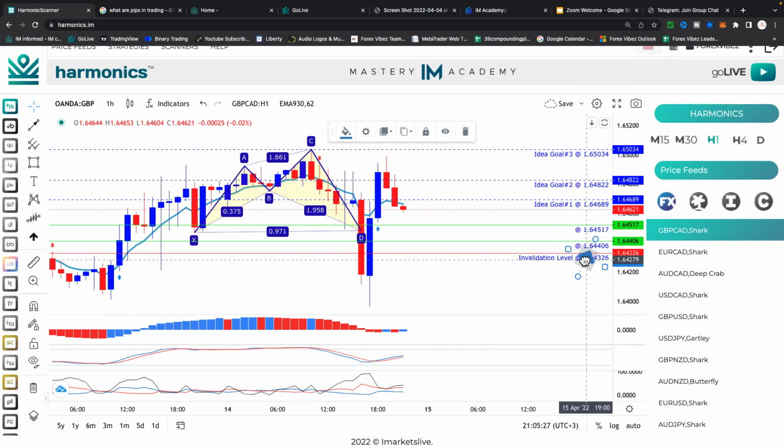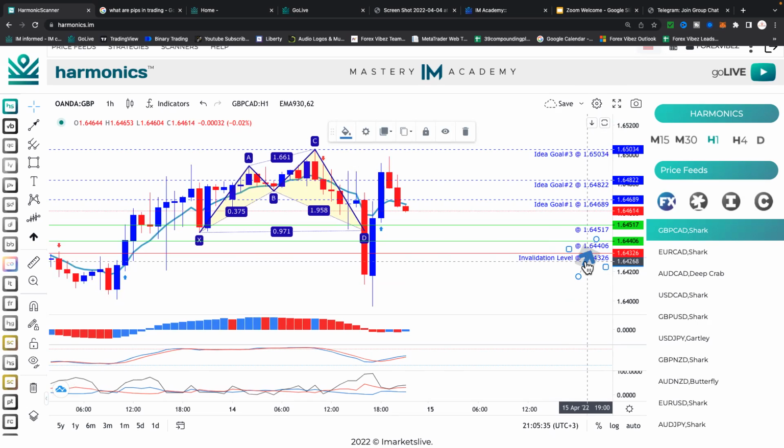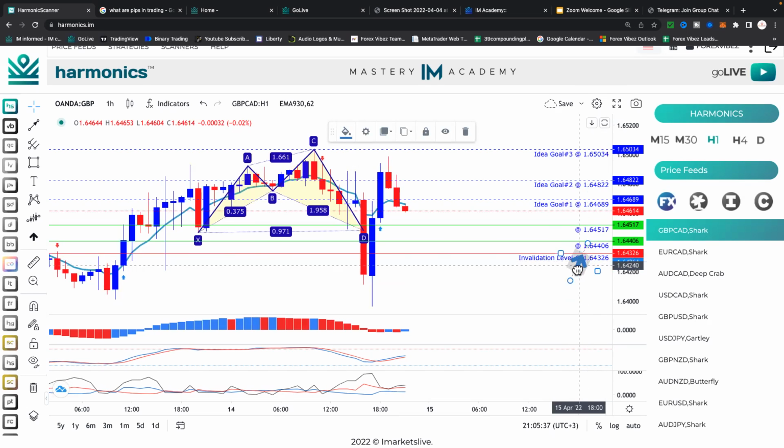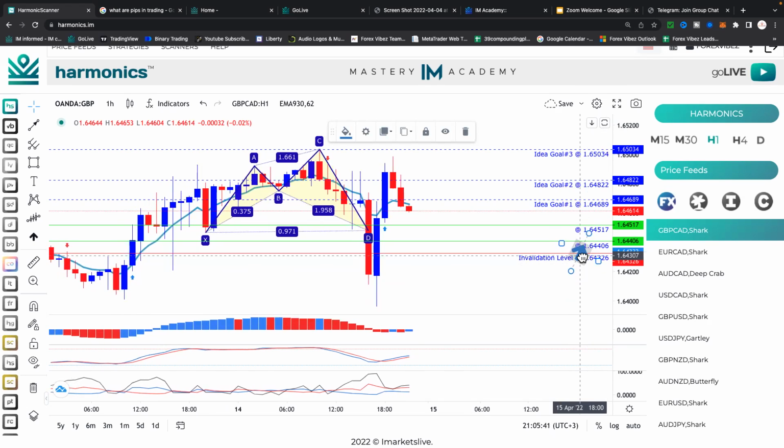So when we're going back over, because I'm going to show you, we're going to go back over to the MetaTrader 4 and show you how to enter the trade. But remember, all you're doing is copying and pasting. So it's going to ask you for an entry, or it's going to say price. This is the price you're looking for. It's also going to say on there, take profit, or if you're on an Android, it's going to have a green line. This is your ideal goal, okay? And all you're doing is copying this number.